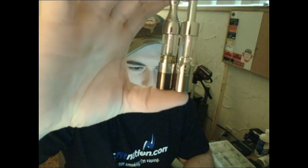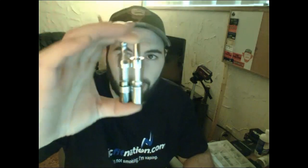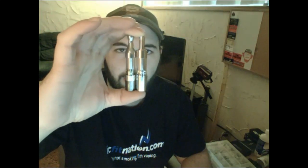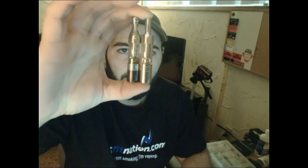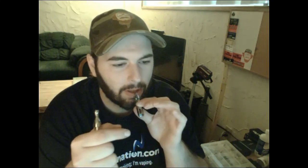basically the same size from bottom of drip tip to base of the coil. The inside appears to be the same. The glass diameter appears to be the same. That's interesting. The draw on the Mini version 2 versus the Mini version 3 seems to be better on the 2 than the 3. This seems to be tighter. Could be because I have my fingers over the hole. Nope. Definitely a tighter draw from that.